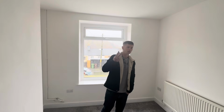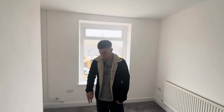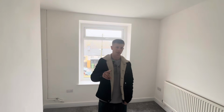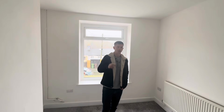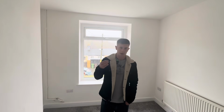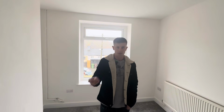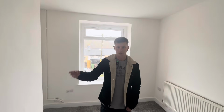And there's 2 ROIs to property with buy-to-lets like this. It's cash flow, net cash flow, which is an important distinction. You don't just want gross income, you want net cash flow, and you want appreciating equity. So if you're putting money into this property and refinancing after renovation, that's 1 ROI in the first year, and then you're going to have that appreciate over time.